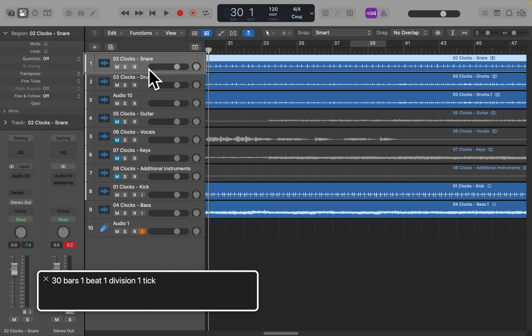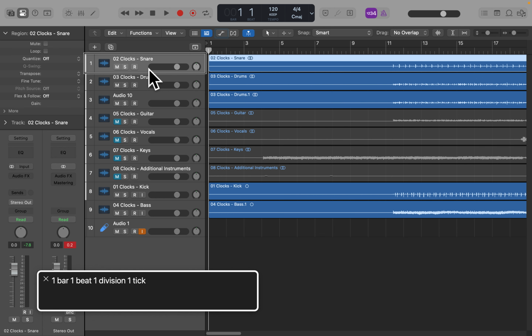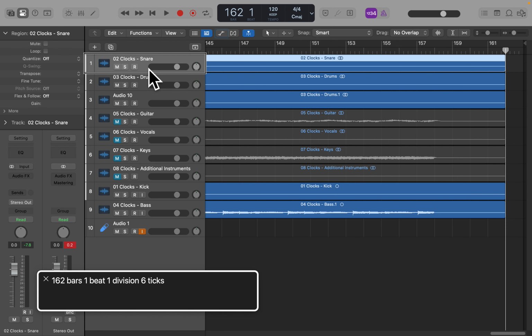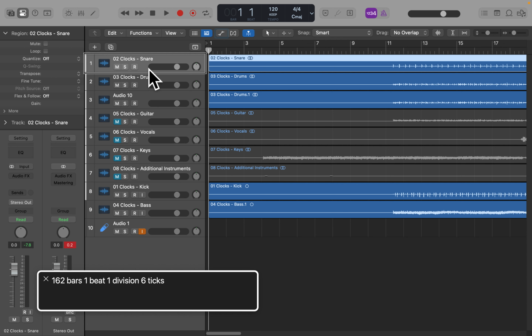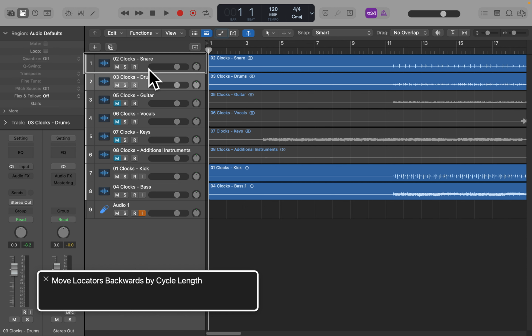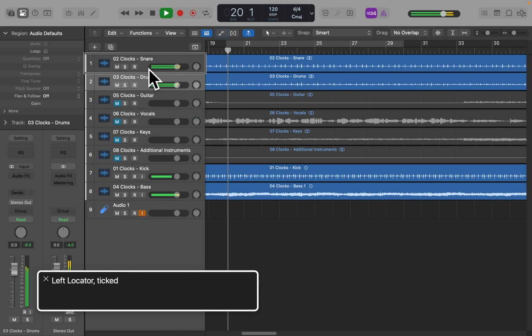We have 10 different tracks, stems, they all start. Track 1 bar 1 beat 1 division 1 tick. At bar 162 bars 1 beat 1 division 6 ticks. Okay. Now, we need to use the Marquee tool. Logic doesn't speak this, but if you press Command, Shift, and backslash, and now you check with Control Home and End. 1 bar 1 beat 1 selection end. 1 bar 1 beat 1 selection end. 162 bars 1 beat 1 division 6 ticks.